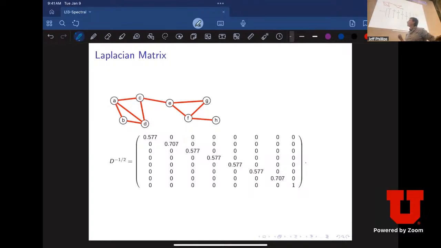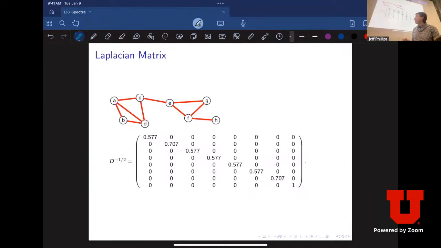Taking a matrix to a power can be a little weird. If it's a square matrix and the power is 2, I'm multiplying them together. But I want to take a matrix D to a negative fractional power. What does that mean? Well, this is easy to define if it's a diagonal matrix. If it's a diagonal matrix, I can take the entries on the diagonal and take each of those to that power. In this case, it's negative 1/2.